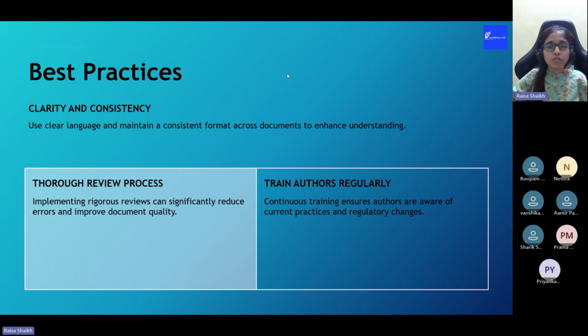Maintain a consistent format, not one sentence in active form and another in passive form. Suppose you want to present FBG and PPBG in the secondary endpoint results. You write two sentences about fasting blood glucose, then two sentences about postprandial blood glucose, then you are back to fasting blood glucose. These are all very confusing. You should write it in a clear, proper manner: write about fasting blood glucose if it is the first secondary endpoint, and then go to the second secondary endpoint, which would be PPBG, and write that. After the fasting blood glucose data, you put your fasting blood glucose table. Then after the PPBG data, you put your PPBG table.